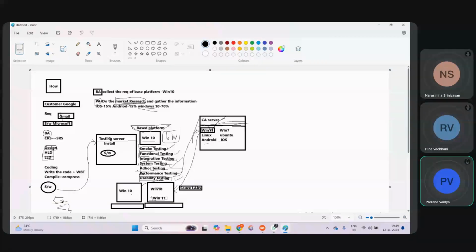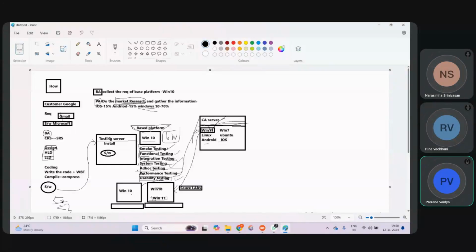Write down. Customer will give the requirement. BA will collect the requirement and convert CRS into SRS. Later we'll go for the design phase.